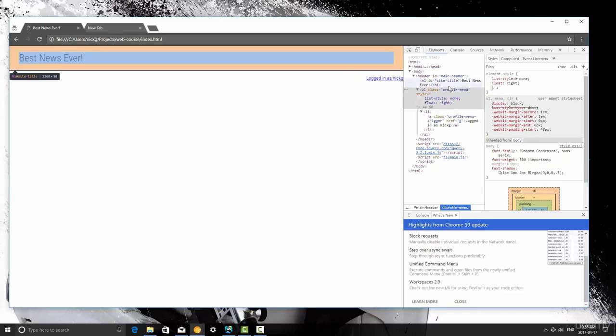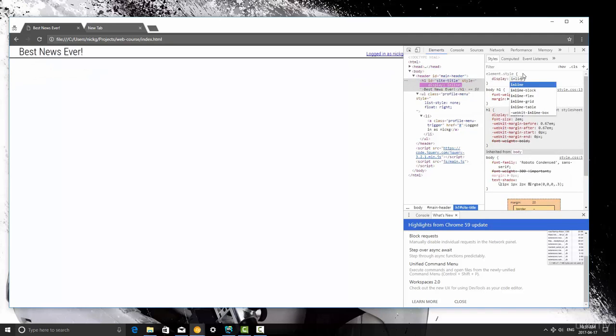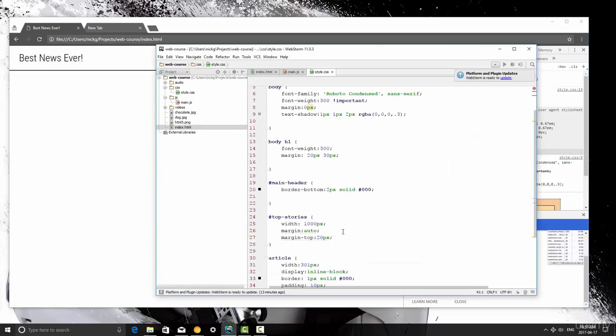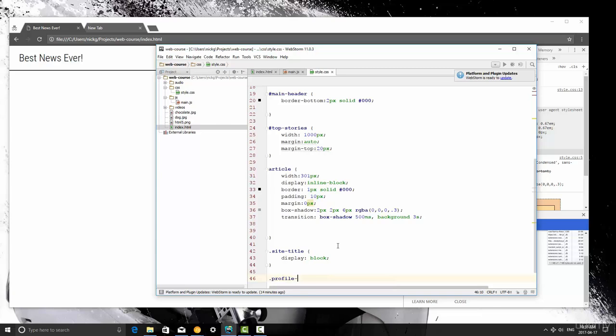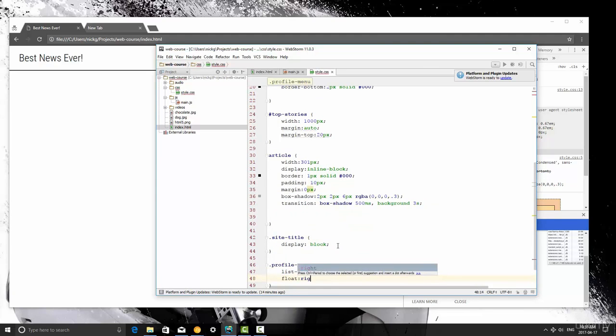And is that okay? So the site title needs to go display inline block. So we have the site title in here? No, okay. Site title gets display block. And the profile menu is going to get list style none and float right.